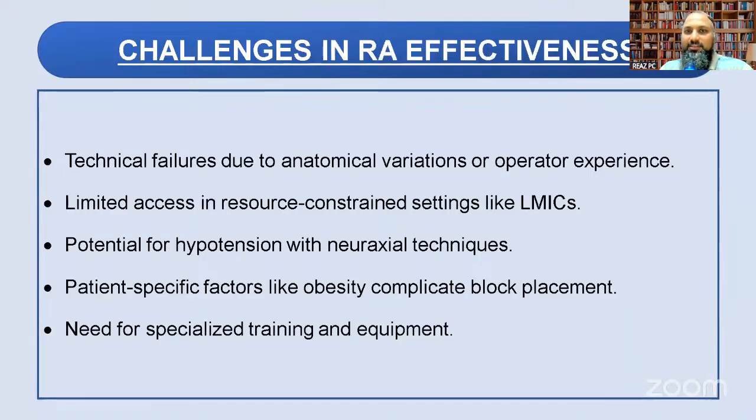The challenges in regional anesthesia effectiveness are due to many factors. One of them is the technical failures due to anatomical variations or operator experience. There is limited access in resource constrained settings like those of us in low to middle income countries. There is a potential for hypotension with neuraxial techniques. There are patient-specific factors like obesity, which may complicate block placement. And there is a need for specialized training and also equipment.